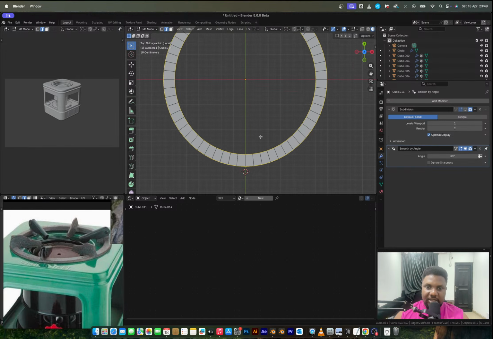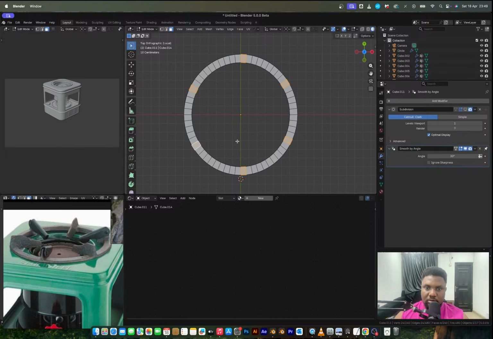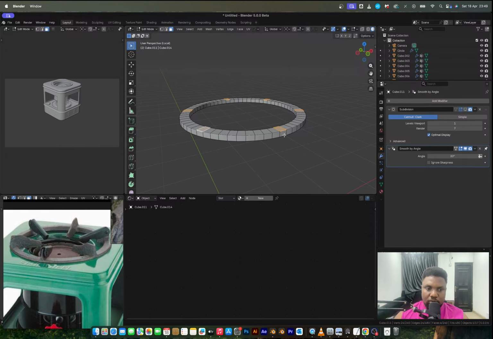This is like 6 sides, so 1, 2, 3, 4, 5, 6. Is this correct? I don't think so. But let's do it like that.